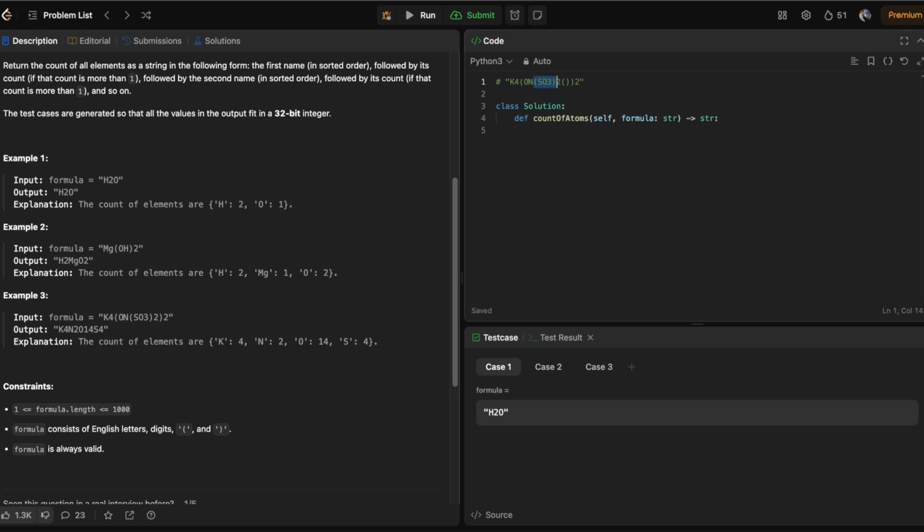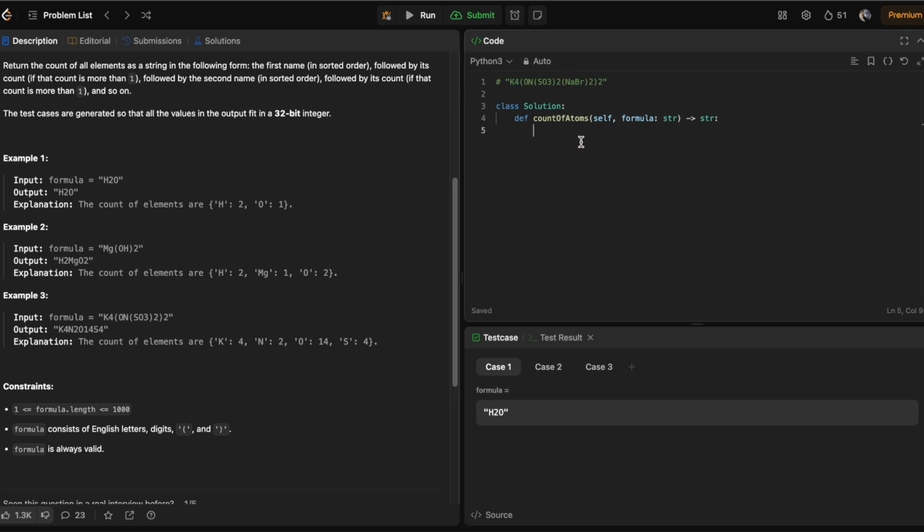So it's not just all nested, it could also expand laterally as well. So let's say, I don't know, something like Na(Br2). It's been a while since I've taken chemistry, but yeah, okay.